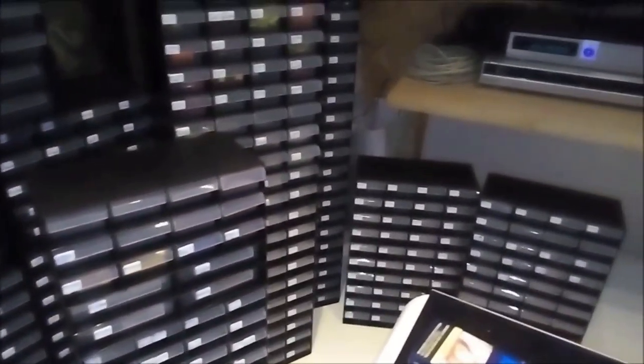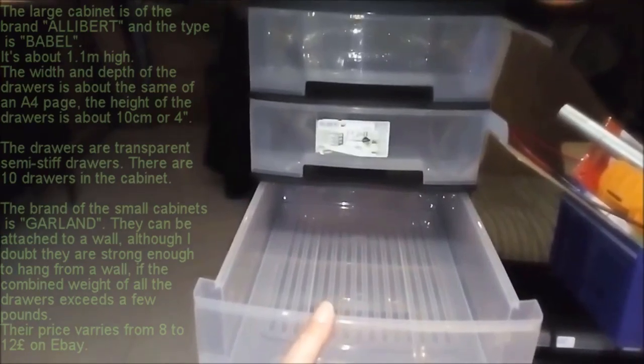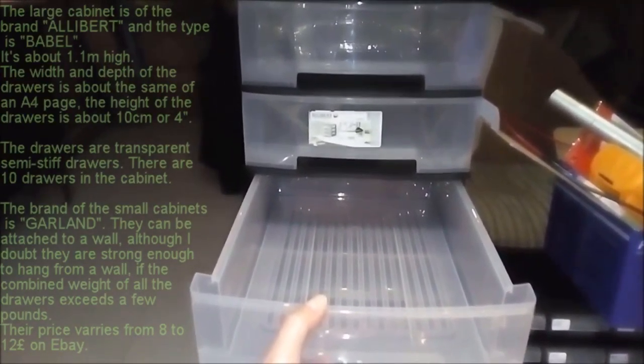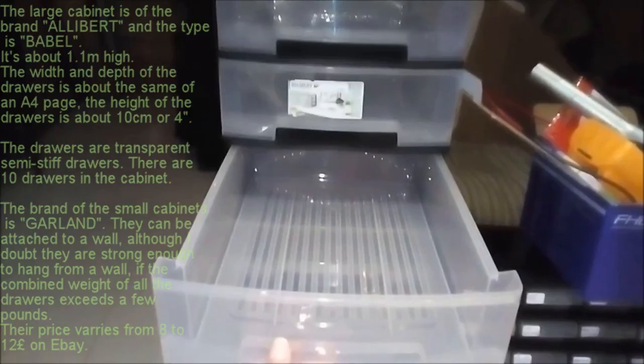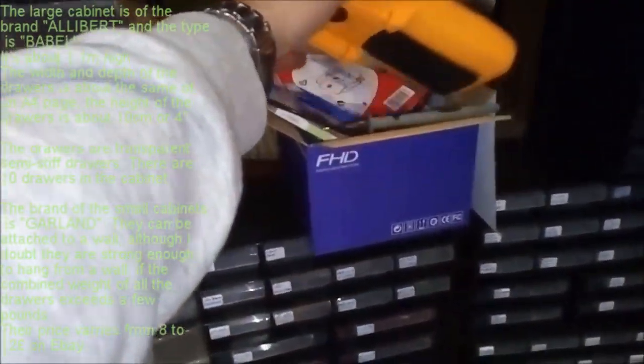Anyway, as you can tell, I have quite a few of these cabinets, and there are still a few more of those small ones to be added. And then I have a large cabinet, which is this one. It has 10 drawers, and they are transparent as well. And in these drawers I will lay all my tools, like soldering iron, multimeter, like this one here, for example.